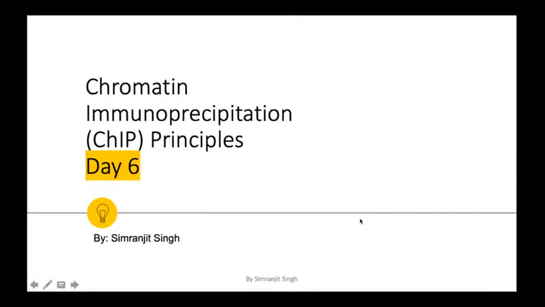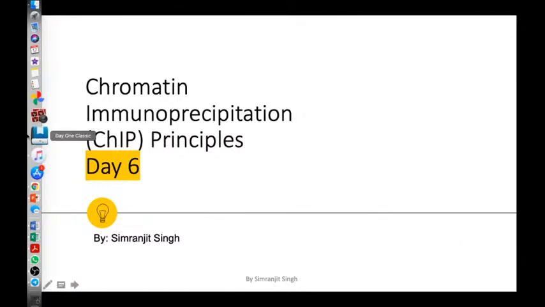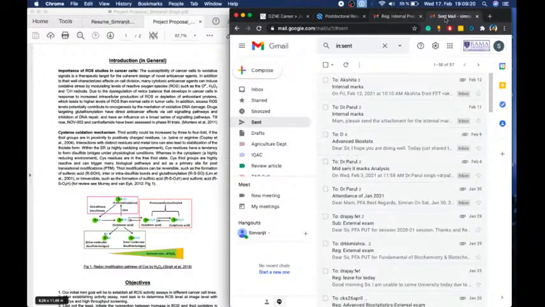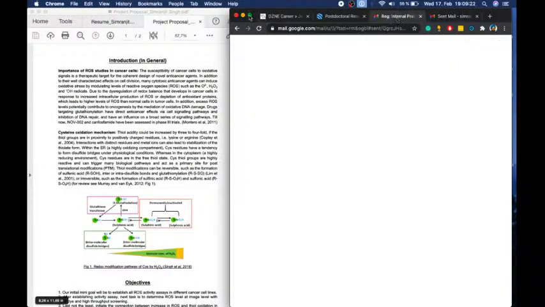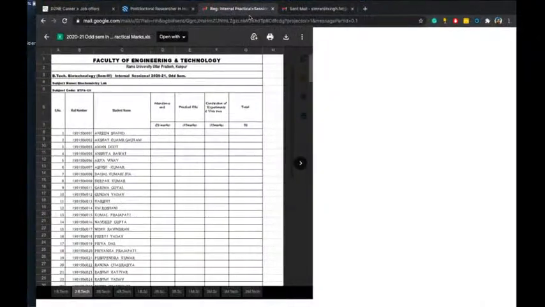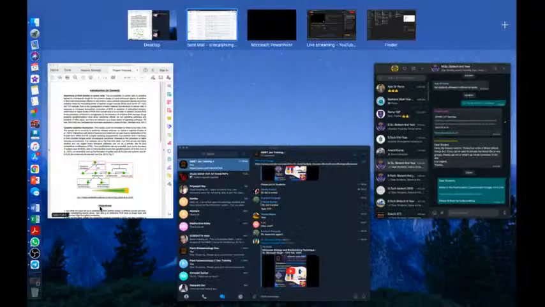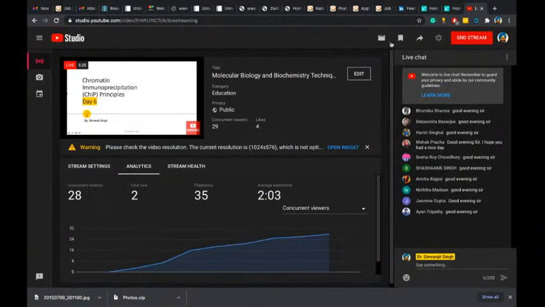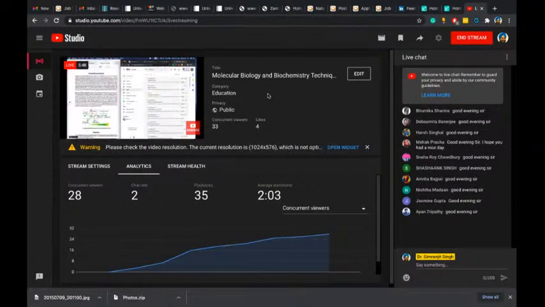So, anyone knows about chromatin immunoprecipitation technique? Anything? Anyone have you done this ChIP assay before? Anyone of you have done ChIP assay before?